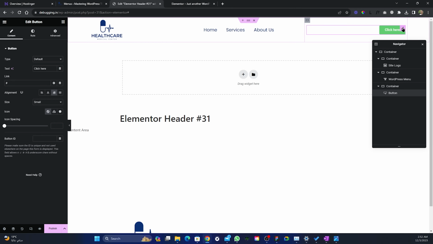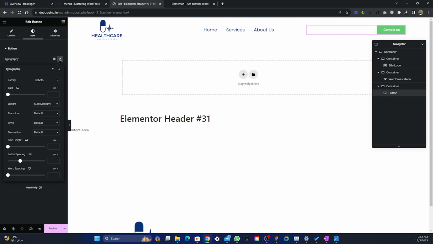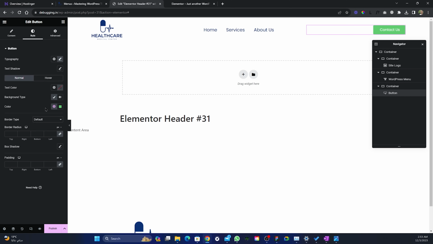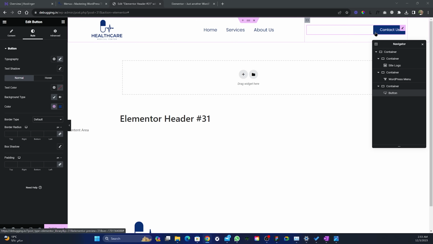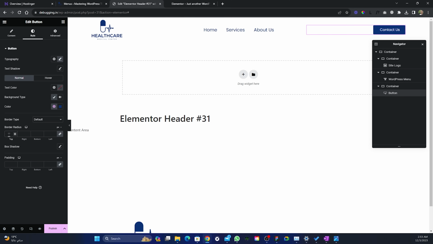So for the button, I will go to the styling, or I need first to add the name. This is the text. I need it to say contact us. Go to styling. The typography should be Poppins. Adding all the font styling you need. Then go to the colors. I'm gonna choose our color and add some border radius so we can have these curved corners, and some padding to the button to make it bigger.